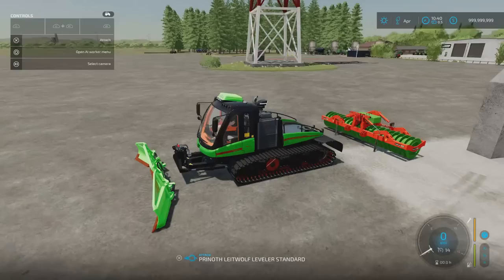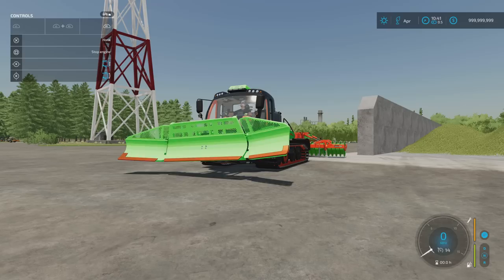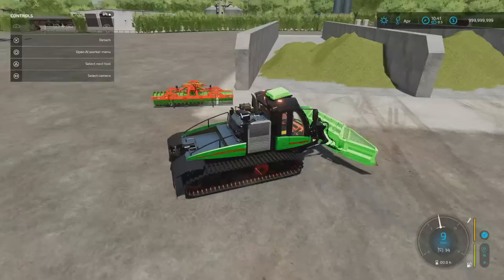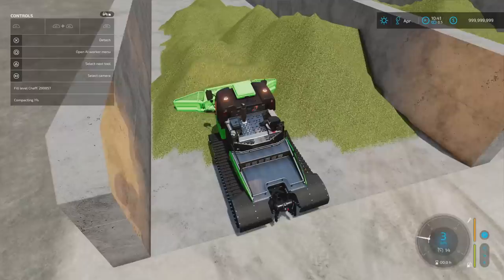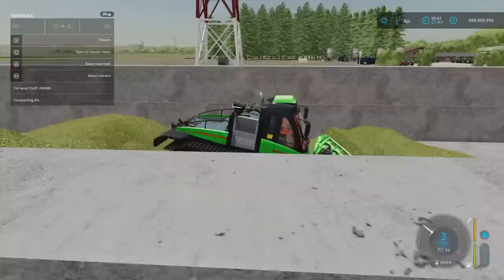So, let's see, shall we? If I hook it up, we've got up, down, side to side, and we've got rotate that way and that way. So we can get all sorts of interesting angles on this. Now, this should, I say should, if I drive up into the pile, give me a straight, flat level as it pushes. That shouldn't matter what angle I put that at, it should give me straight, flat level. As you can see, look, that's going pretty much as we go across.